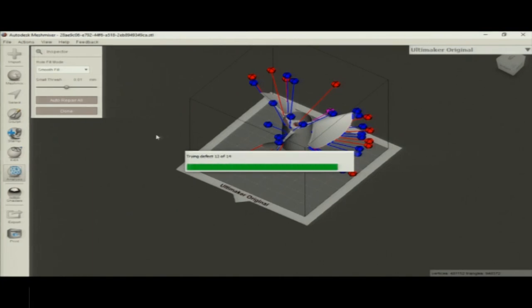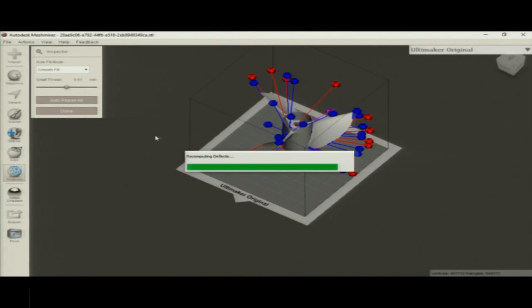Mesh size is also important to select here. If we pick a very dense mesh, it takes more time to print. If the mesh is selected a little broader, it will take less time, but the quality also has to be there; depending on the accuracy required and the surface finish, the mesh has to be selected.